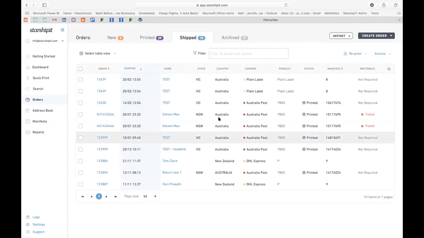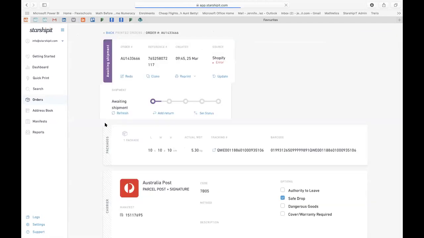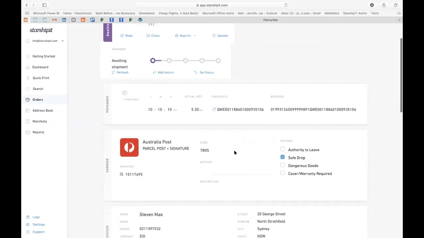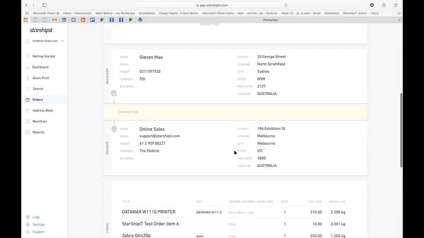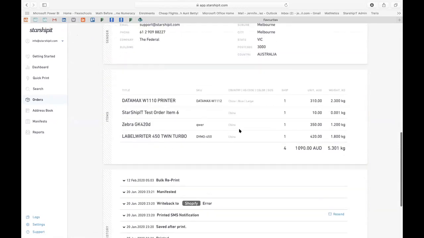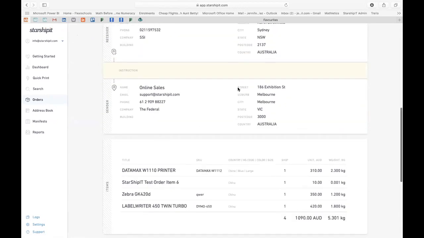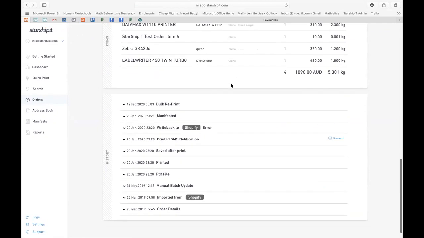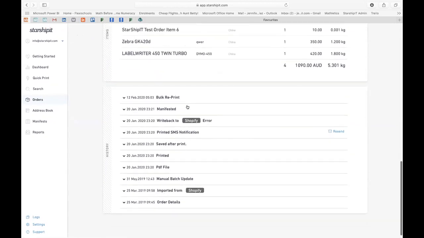right through to delivery. And you can click on any of these orders at any time to have a look at what's happened, where it is going to, what stage of the journey it's at, what was inside the parcel, what the SKU details were. Here are the items that were being sent, the receiver details, etc. And you can see all of the different timestamps there.